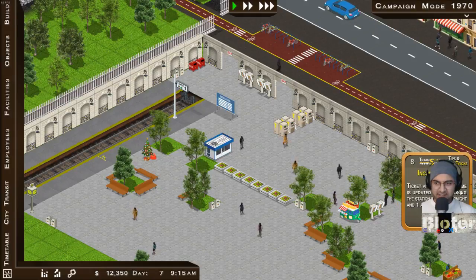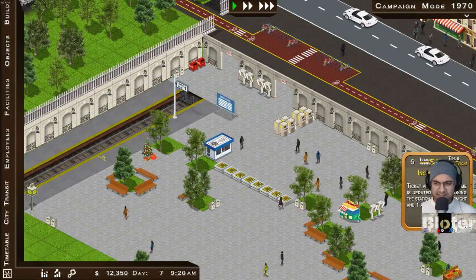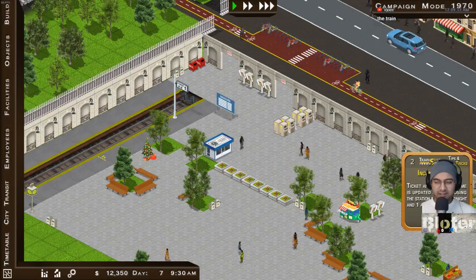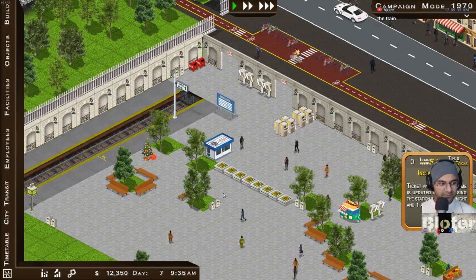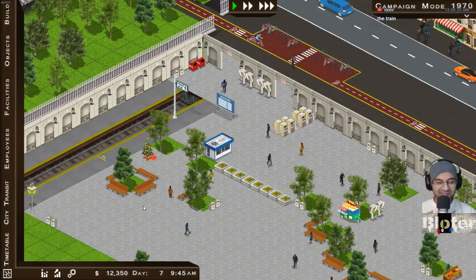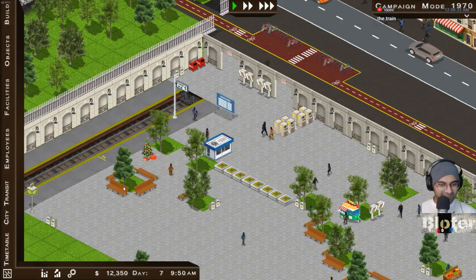Tickets and vending income is updated after closing the station between midnight and 1 a.m. every day. This is a safety announcement. If you see any suspicious activity or unattended luggage, notify a station personnel. Thank you. The train is here.